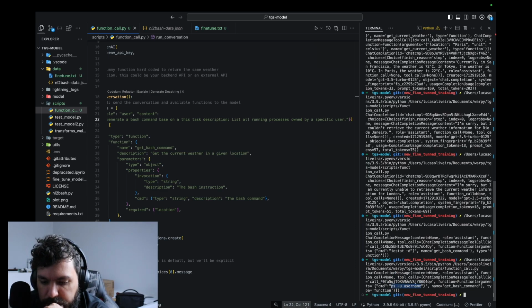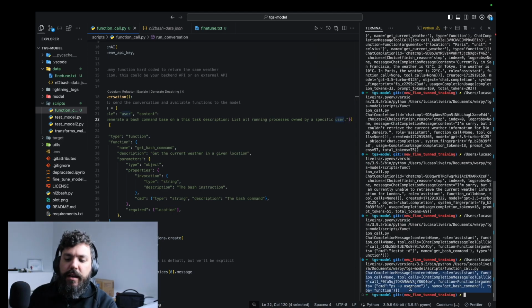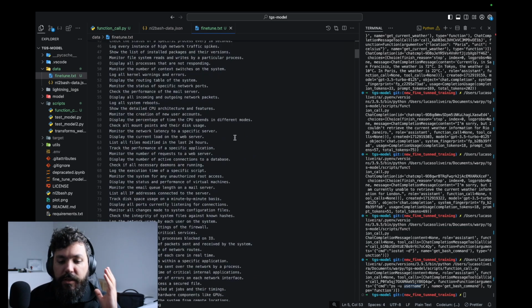PS, my new username. All right, cool. Owned by a specific user, because then they have the username. So that's one of the things we need to specify later: when you do it by a specific user, we have to return this specifically. But this is something we're going to do in the future.